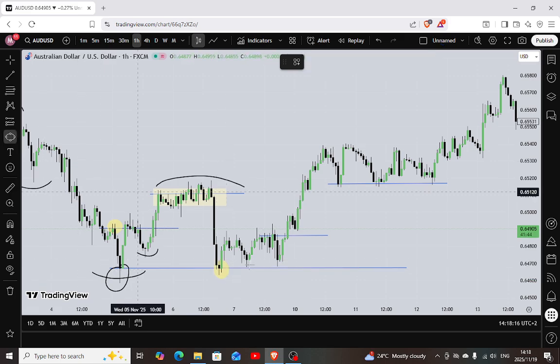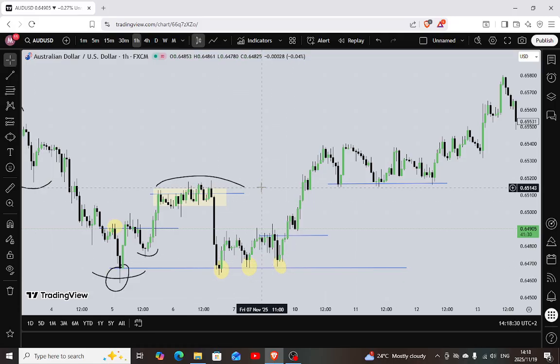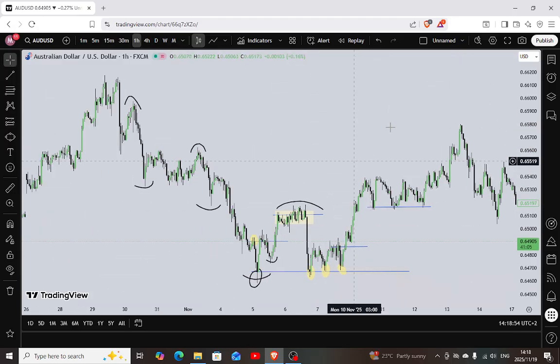We tested, we tested, and then we tested it again here. So you wouldn't consider any of these a higher low or anything like that, but just a low. Like I said, whenever we're testing an area multiple times and it's not really breaking, it's not a higher low or lower high, it's considered just a high or just a low. At this point, it's just a low. So we tested. A buy would have been valid there, a buy would have been valid.